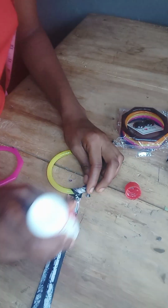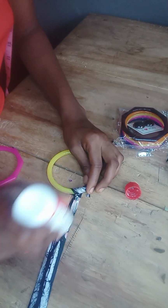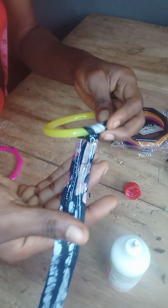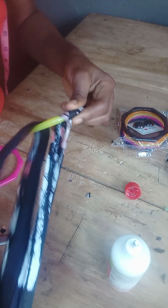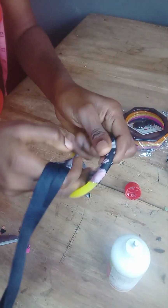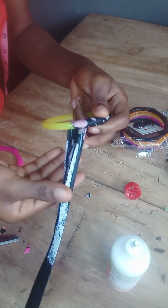So you keep applying glue. Keep applying glue to it and you wrap it again. You make sure that the fabrics are on each other. Then you wrap it again like that. Yeah. And you continue wrapping it till you finish everything.